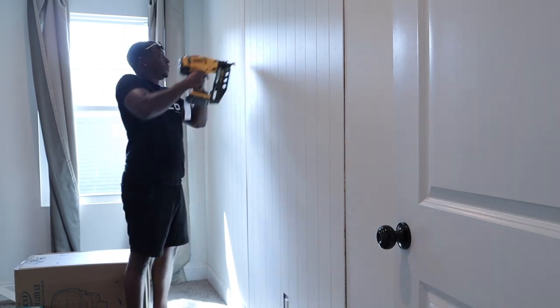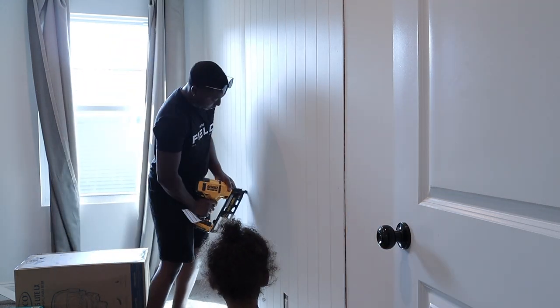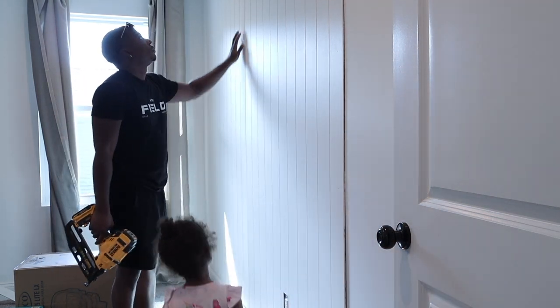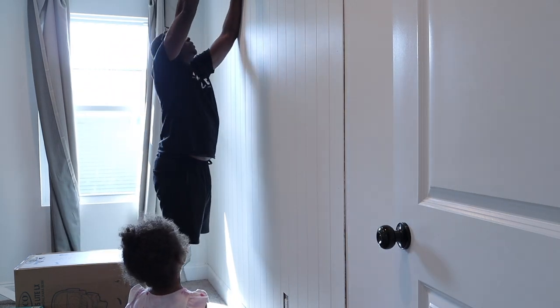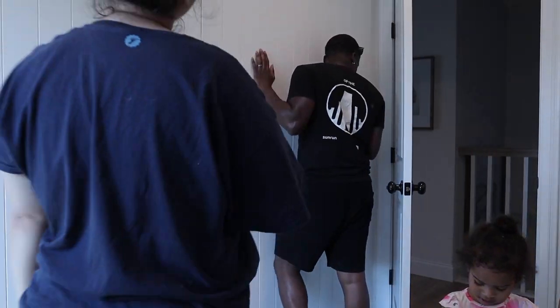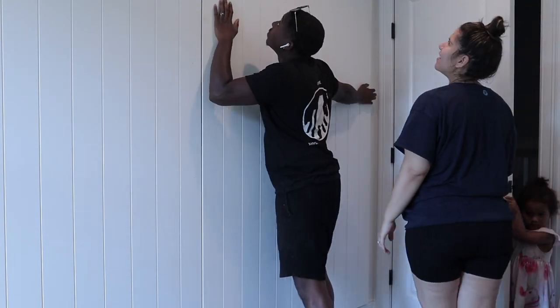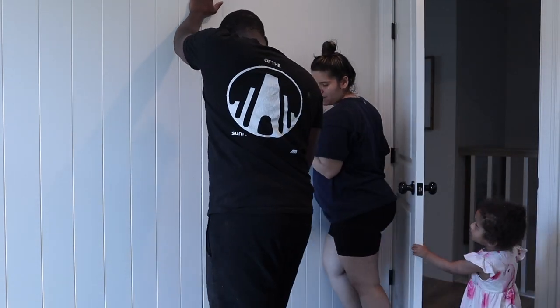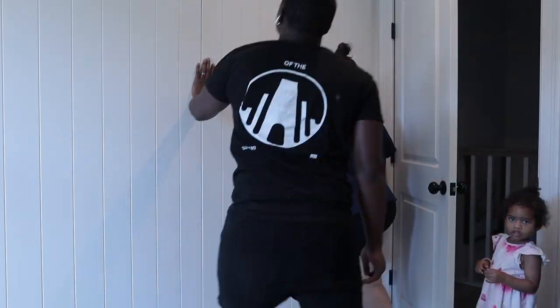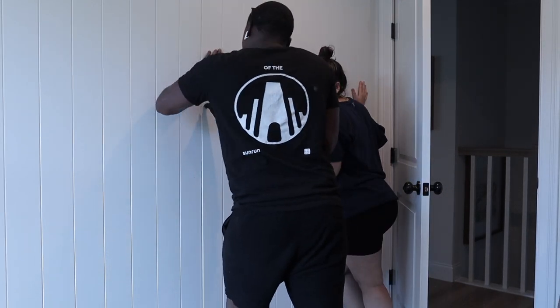So this is by far the easiest way that I could imagine shiplap goes if you want to do a feature wall. These are a little thinner than the ones in our living room, and we decided to put them vertically. My husband is just putting them up, and then we're going to paint, put the trim up, and get this nursery-like feature wall done, putting up the crib that we literally just moved to the garage. Before I found out I was pregnant, we moved the crib to the garage because my daughter was transitioning. And she's never used it, and then we had to bring it right upstairs back again.